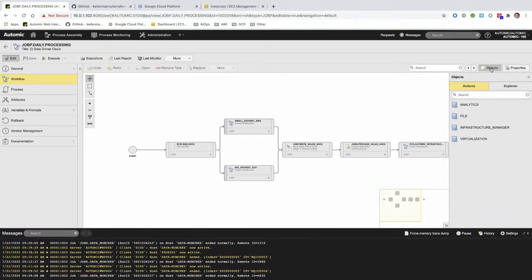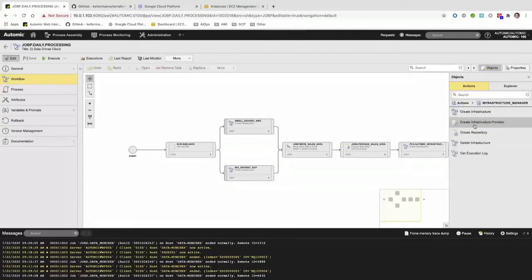And our idea is that you don't have to necessarily learn all the things you need to learn about GCP capabilities, AWS capabilities, how to create ServiceNow tickets, how to update things, how to run your Ansible, Chef, Puppet scripts. These are all actions that you can use. But what Automic delivers, and this is the crucial piece for this capability, is we deliver something called an infrastructure manager. And an infrastructure manager is a REST-capable API that can build servers remotely using behind-the-scenes Terraform capabilities.